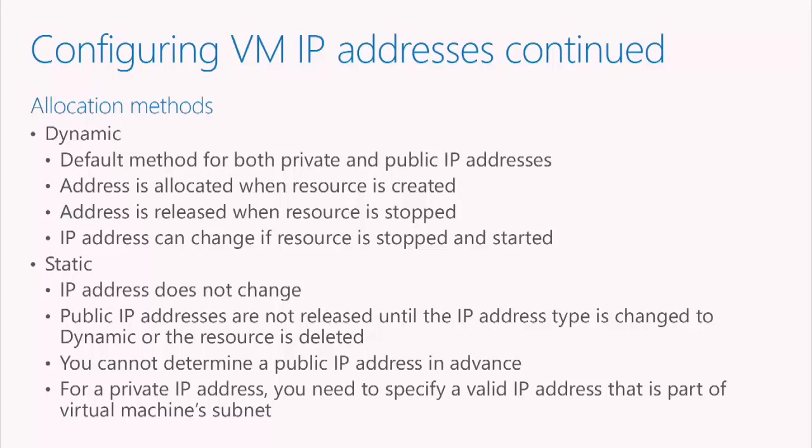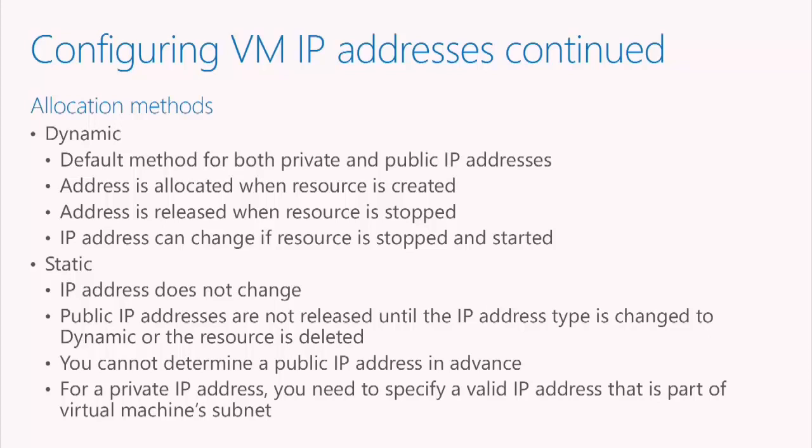There are two methods of assigning IP addresses: dynamic and static. Now, these behave just a little bit differently than what you would traditionally think. A dynamic address is not a DHCP address. There is no DHCP in the way that we traditionally think about it in Azure. A dynamic address is an address that's simply assigned from the range of addresses on the subnet that the virtual machine is on. Now, it's allocated when the virtual machine is created or powered up, and it can change if it's started or stopped. So it acts and behaves like a DHCP address, but it's not based on a lease.